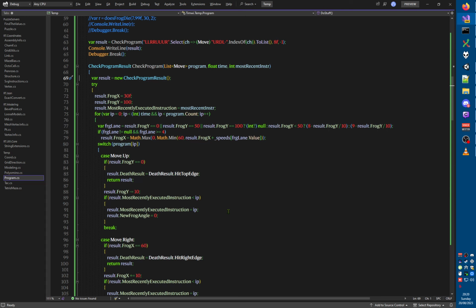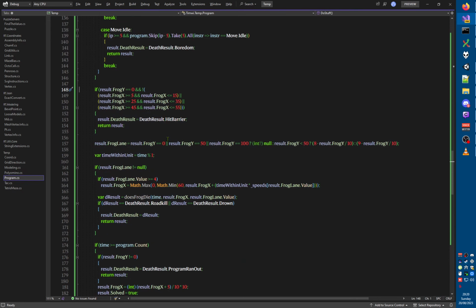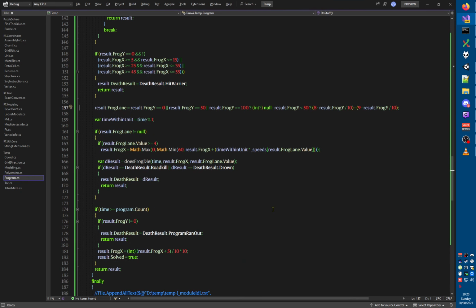We do that by checking before. Yeah, why doesn't it do this? If the frog is in a lane, which it is, we adjust its X position, and then we ask if the frog dies.